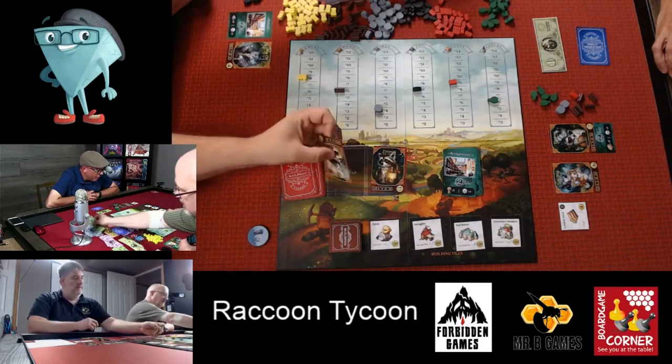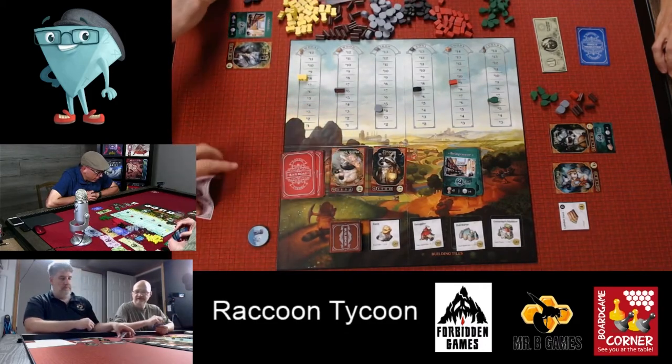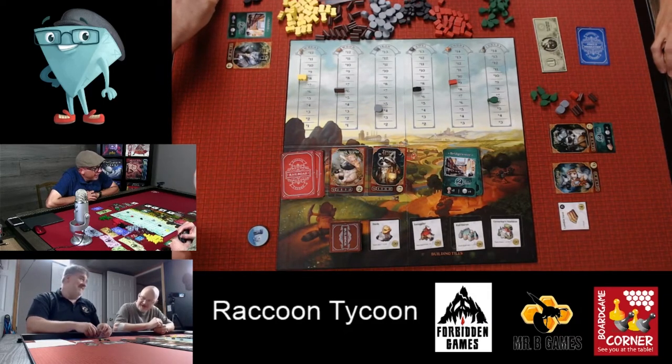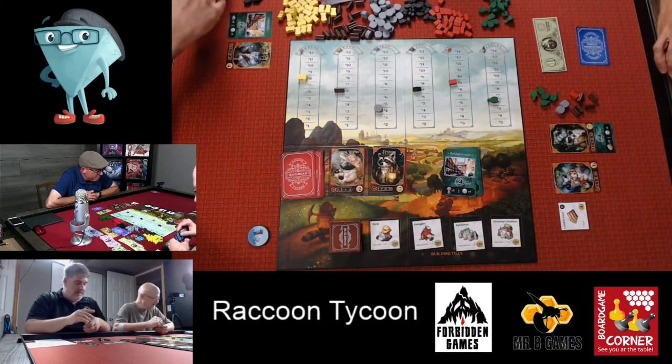Because of 6, right? Okay, there we go. Here's a 5. Skunk Works. Who's got the Skunk Works? Nobody. I do. Oh, you're not getting that. What I should have done is I should have put Tycoon out, which you would have bought. Yeah. Skunk Works going to come up. Yeah, you messed up.